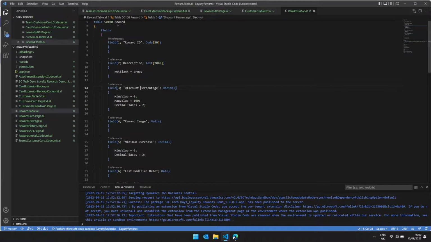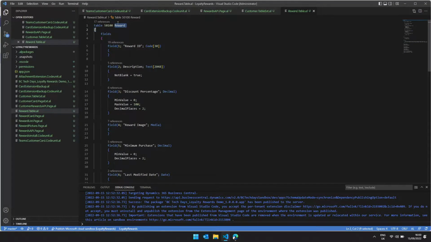So we have a reward entity, table for reward, which has the reward ID, and it has the minimum purchase amount criteria that you need to meet if you want to reach a certain reward. We currently provide 3 reward levels, bronze, silver, and gold. And once you meet the reward level, then a certain discount percentage can be applied to that reward.